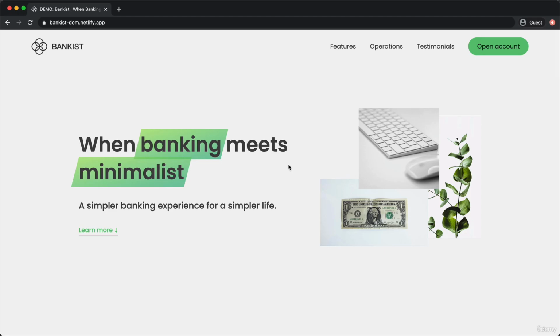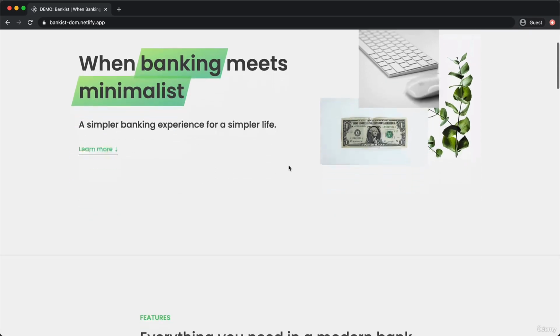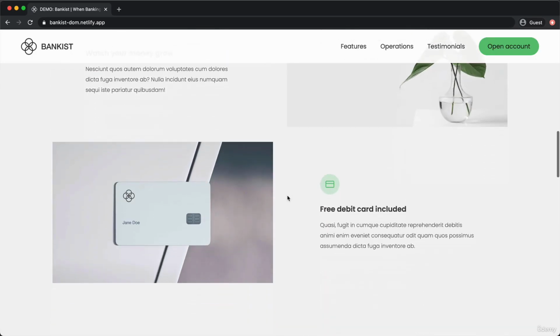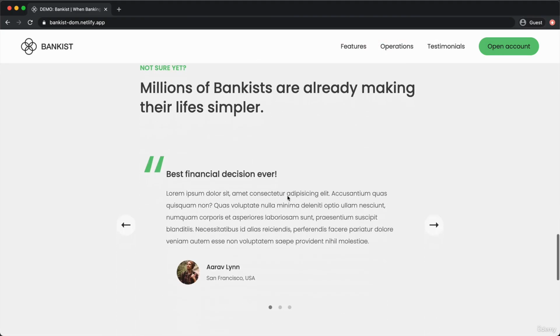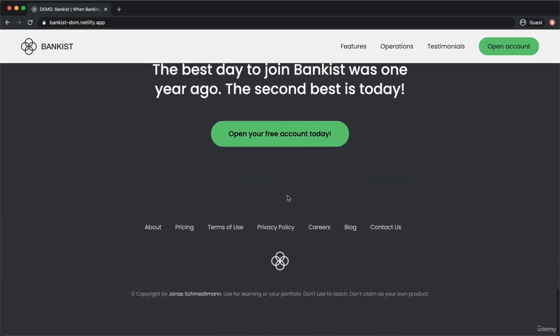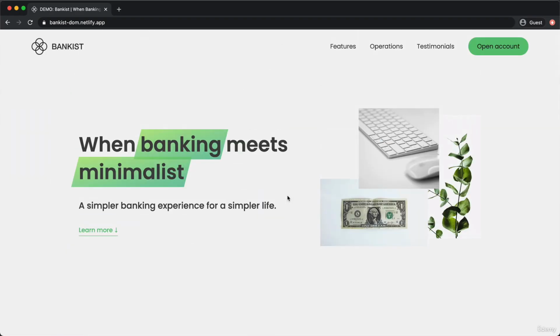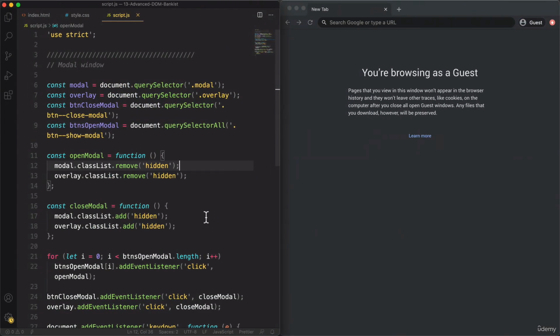And these are for sure some of the most important and commonly used effects that you will see on all websites. And so that's why I decided to include this project in the course so that you can learn how to do them yourself. I also tried to design a really nice and beautiful website, which looks like a real marketing page of a real company. And so if you include this in your portfolio, then I'm sure it will look really cool on your portfolio too. So I hope you like this page, that you like the effects that we're going to implement, and that you're just as excited as I am to get started with this project.